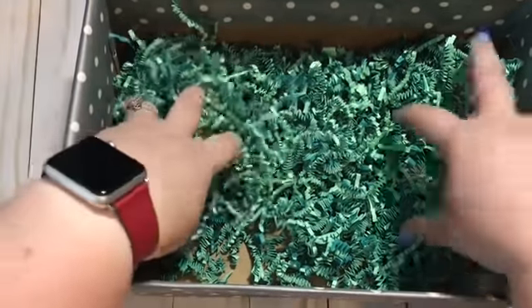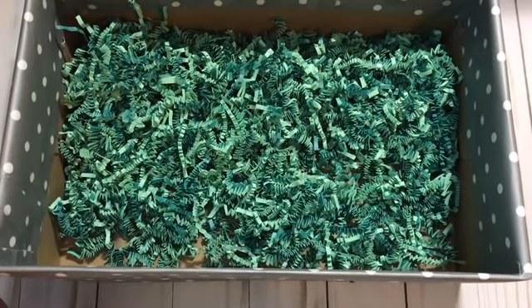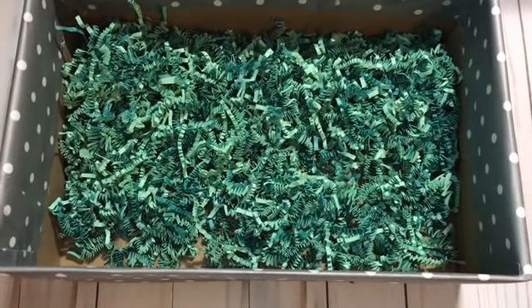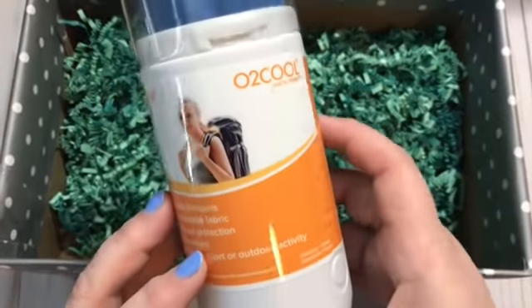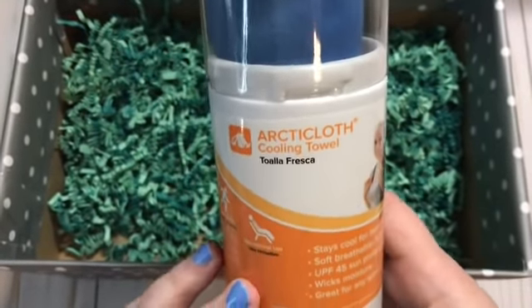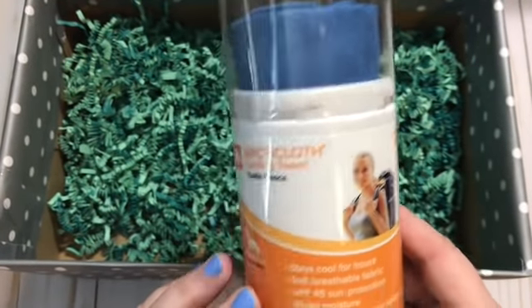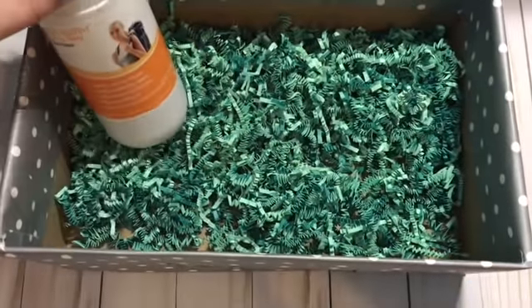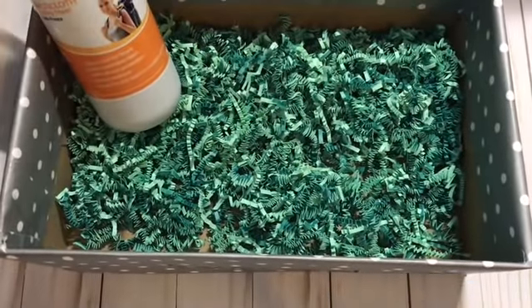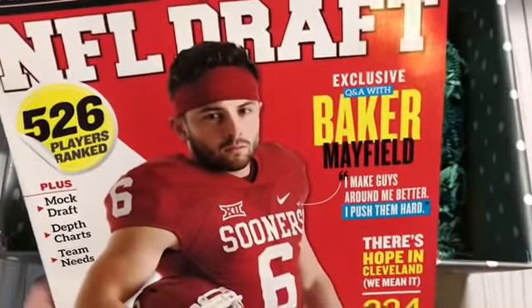He's 16 and I had a difficult time with him because he has a job and buys whatever he wants. I don't really like giving gift cards — I like to make things more personal. He plays basketball, so I got him this cooling towel. Whenever he's on halftime or taking a break, he can get it wet and wrap it around his neck. He also loves football — go Steelers — so I got him this 2018 guide to the NFL draft.